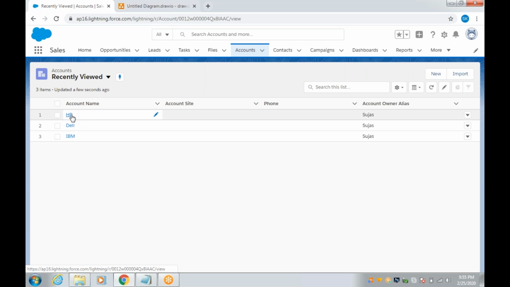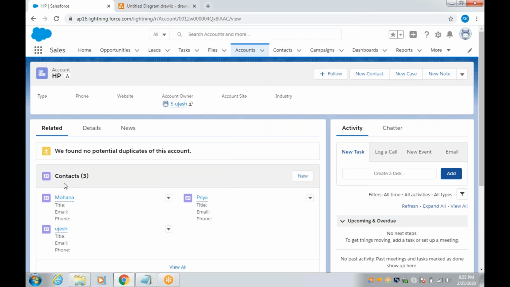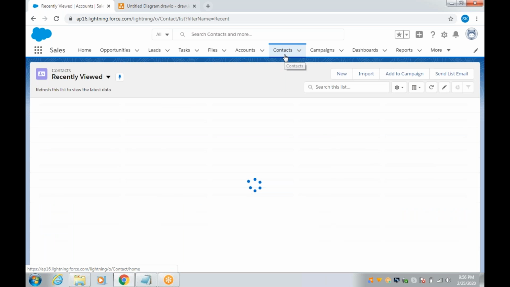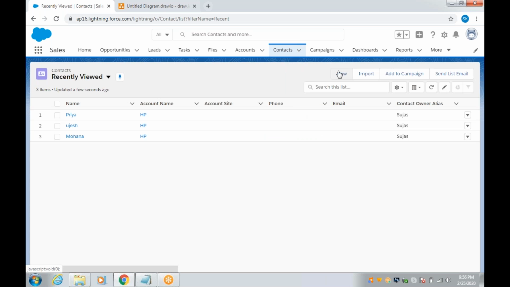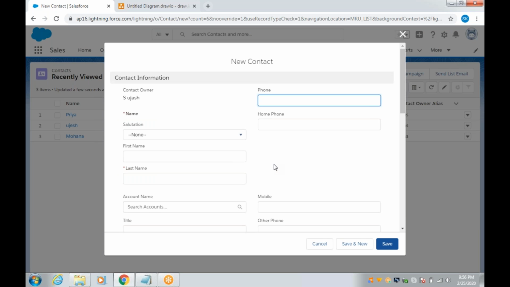In the related tab we are able to see other object details, right? So that's why we call this a parent. Just remember it this way: whenever you try to create a record in a particular object, if you are able to call any other object's details, that object becomes a parent and this object becomes a child. This is a simple understanding.